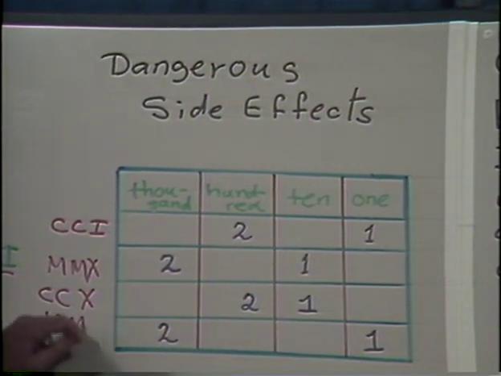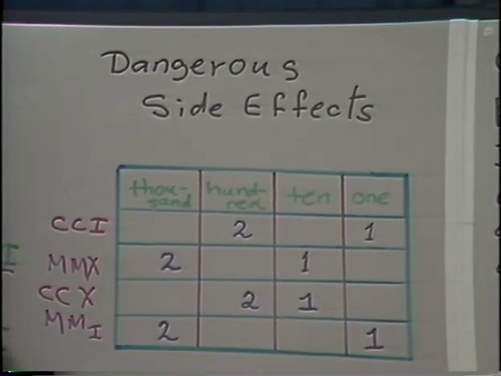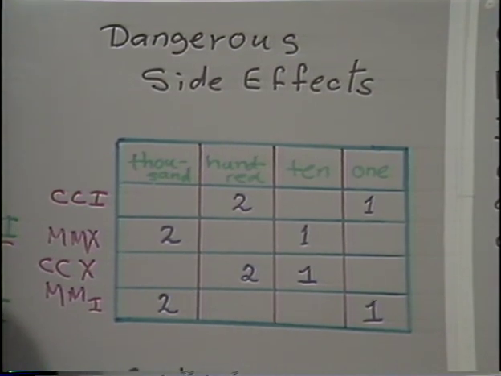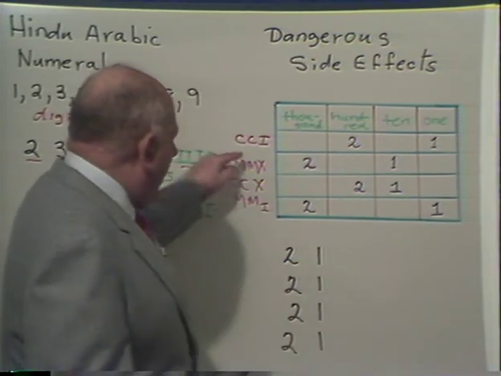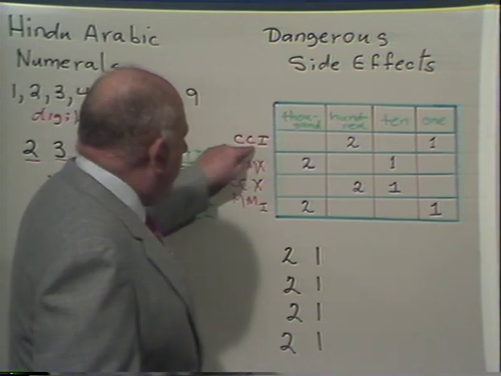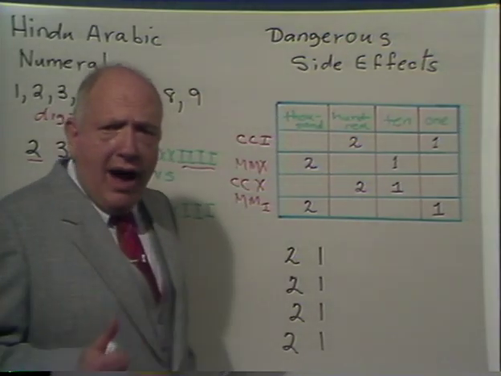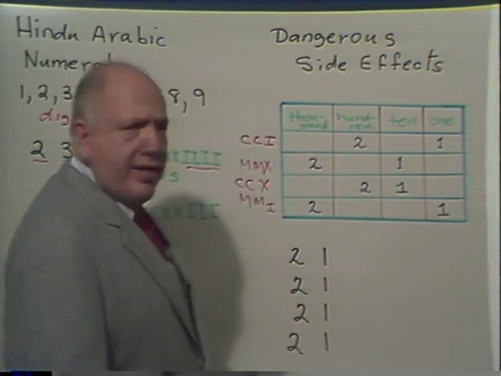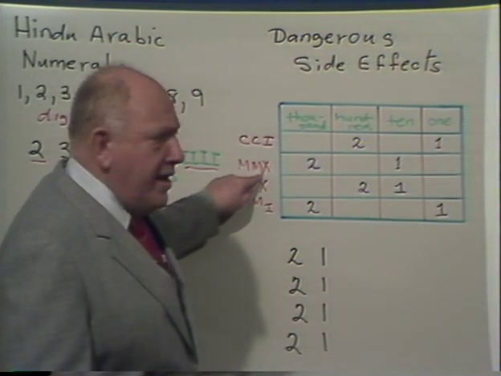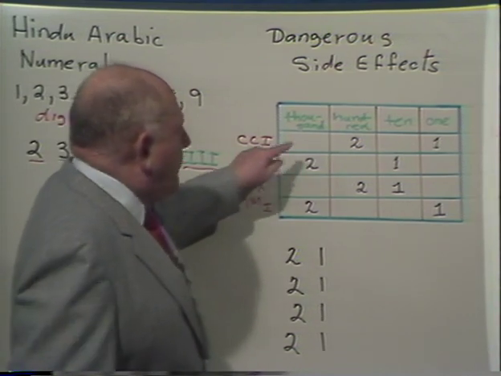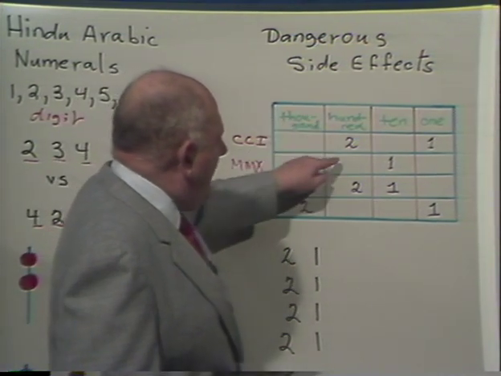As you look at the Roman numerals here, is there any danger, if you know the Roman numerals, of confusing these? No, because the nouns are visible. You know that there are no 10s here, because the noun for 10 is X, and there are no X's here. You know that there are no hundreds here, because the noun for 100 is C, and there's no C here. The problem comes up in our place value system.